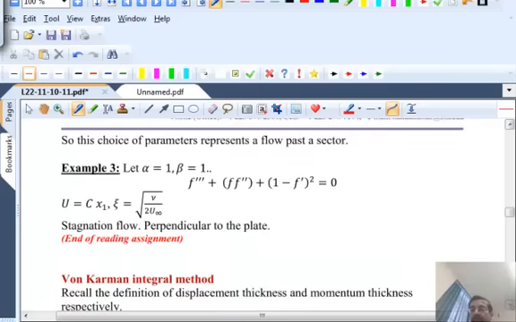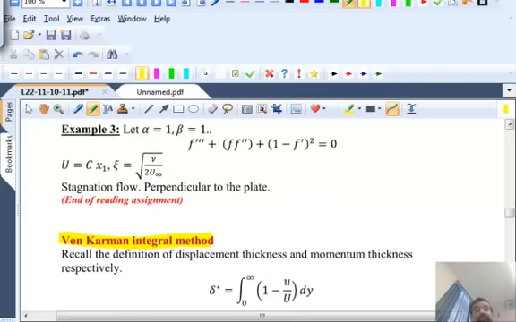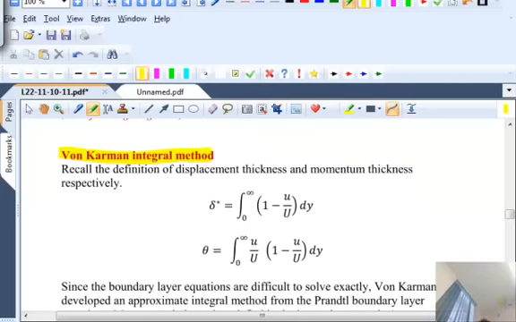What I want to do next, I'm going to give myself half an hour to finish this so that we can move to the quiz. Develop something called the von Karman integral method. Von Karman is another famous fluid dynamicist, and he developed this because he realized that the Blasius solution is a very challenging task to solve because you have a nonlinear ordinary differential equation. So he was asking the question, can I solve the Prandtl boundary layer equation at least in an approximate way? Not in an exact way as Blasius did, but in an approximate way.